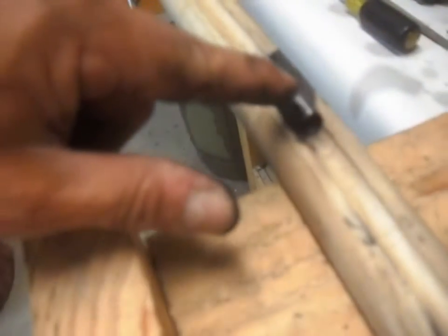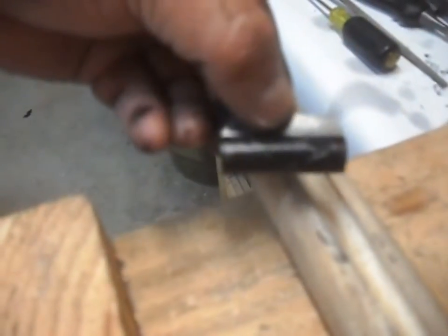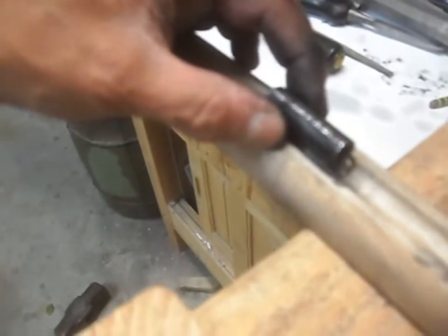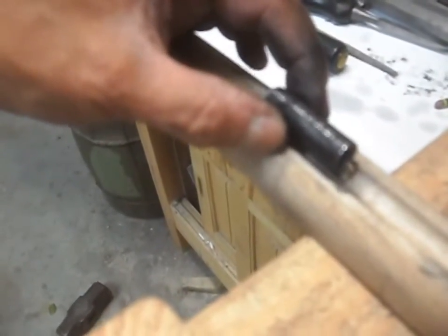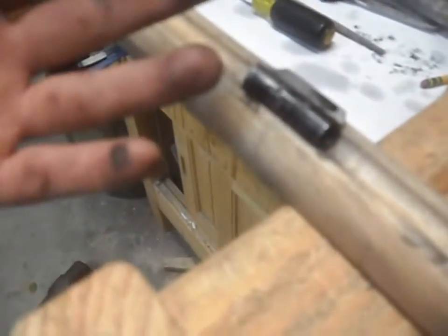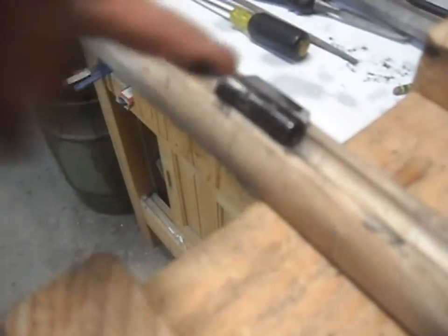Now what we got to do is inlet the tongue of this pipe. It's got to go right in the middle, and so I can drive the pins through it. I get this inletting black cleaned off of me, and then we'll go ahead and inlet that tab there.